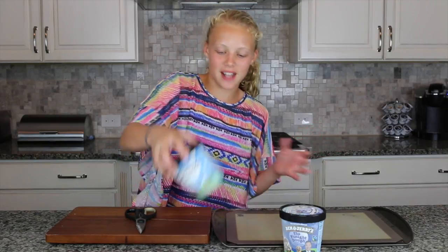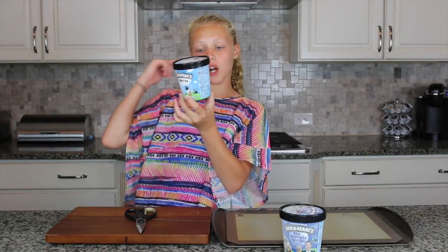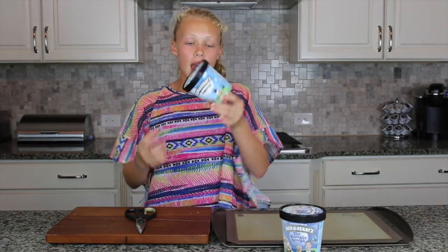So these are ice cream pops, is what we call them. We don't really know the name of them, but we call them ice cream pops because what we're doing is we're taking off this and the ice cream inside we're gonna use, and we're gonna cut them into three, and then we're gonna take our little sticks and make them into pops.